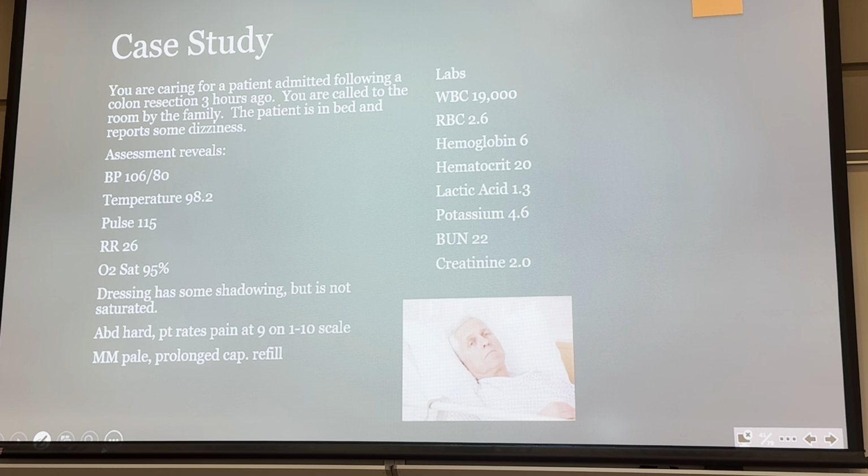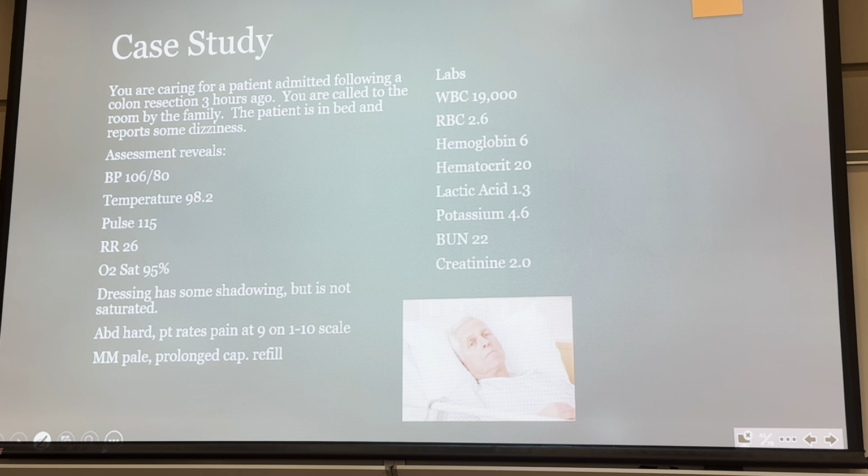What changes in their vital signs would support that we have bleeding? Low blood pressure, increased pulse, I'd even take the respirations and definitely the O2 saturation, because I think he is on oxygen too. What is the significance of the abdomen being hard? What is the other word that I could use for hard abdomen? Rigid. Anytime you see rigid abdomen, you better take notice, right?